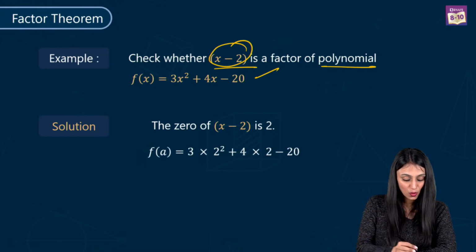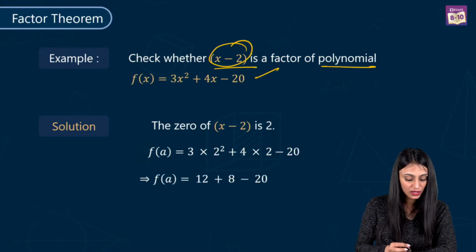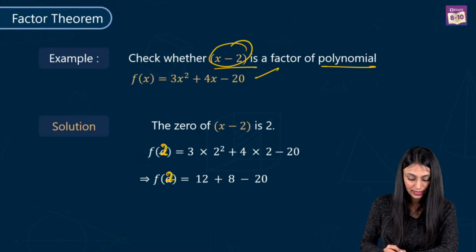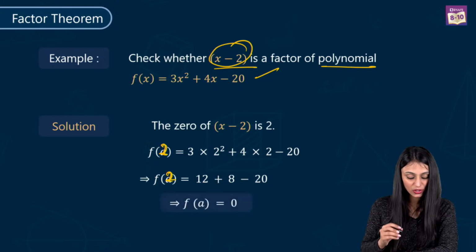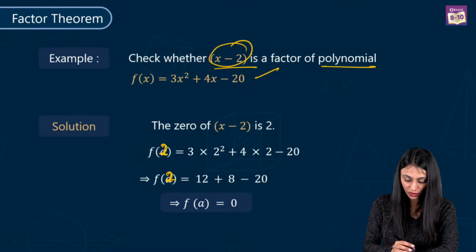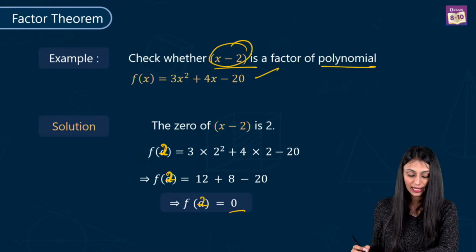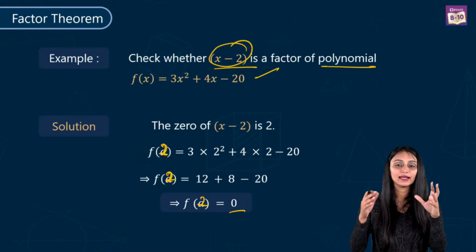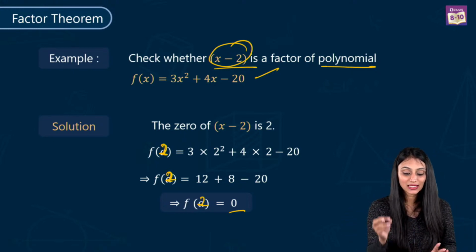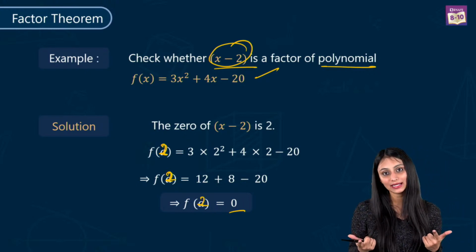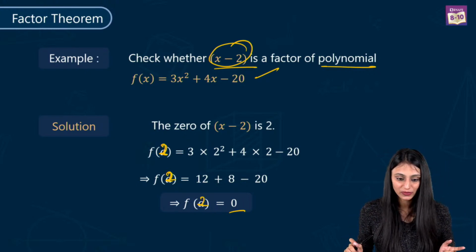Alright. So, this is the polynomial that we have. In place of x over here, I'm just going to put 2. So, we have 2 over here. So just simplify this. Wherever you have x, you put 2. What do we get from here? We get that f of 2 over here is going to be 0, right? So when I put it here, I see that it is going to be equal to 0. That means x minus 2 is actually a factor of the polynomial. Since it is completely dividing it, the remainder is 0 over here.